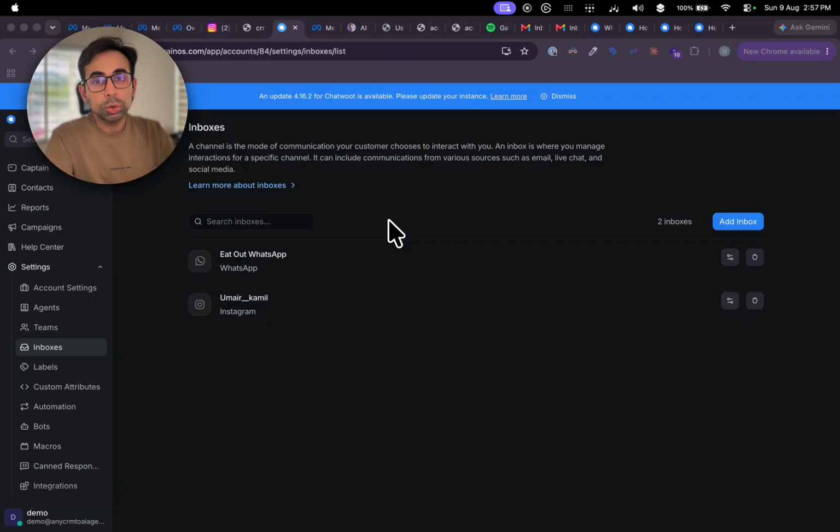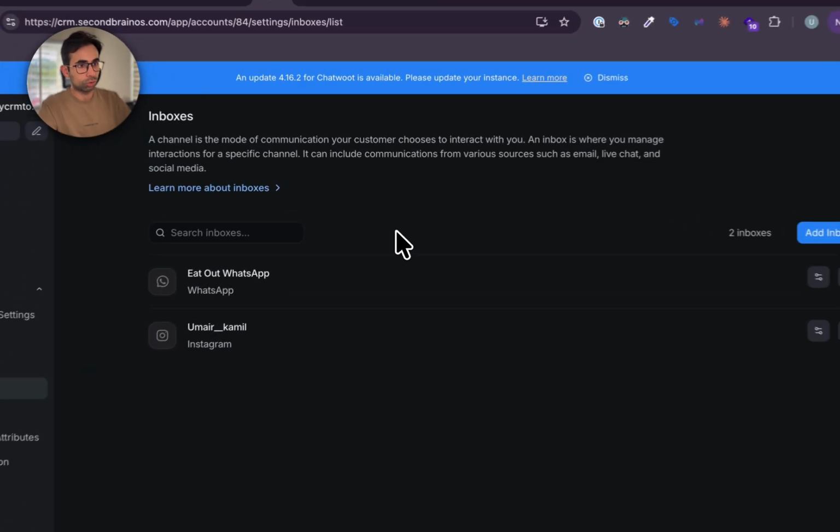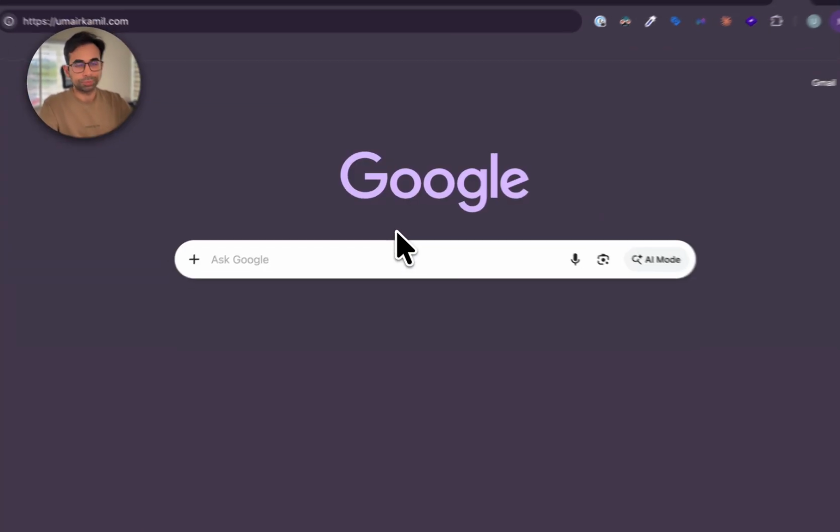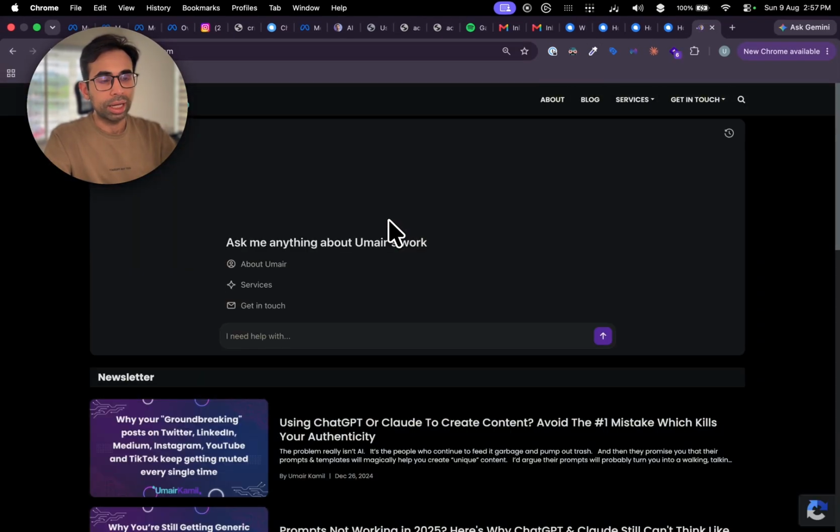Now, there are two kinds of user experiences, or two kinds of possibilities, for your web AI agent. And possibility number two, I want to show you first, which is on my own website. Possibility two is when you want your entire homepage or a particular page to be the AI agent. That means that is the center of attention, in your first section, your hero section, or right in the middle here, right? This I strongly recommend for coaches and consultants, or anyone with a lot of digital products and services that are information heavy. Even law firms would benefit from this, even architecture firms, even financial advisories, etc.